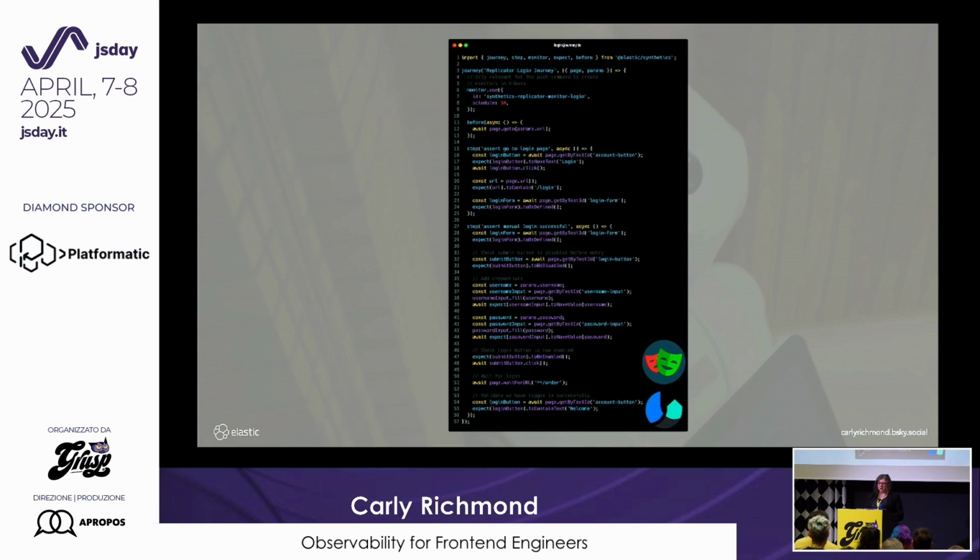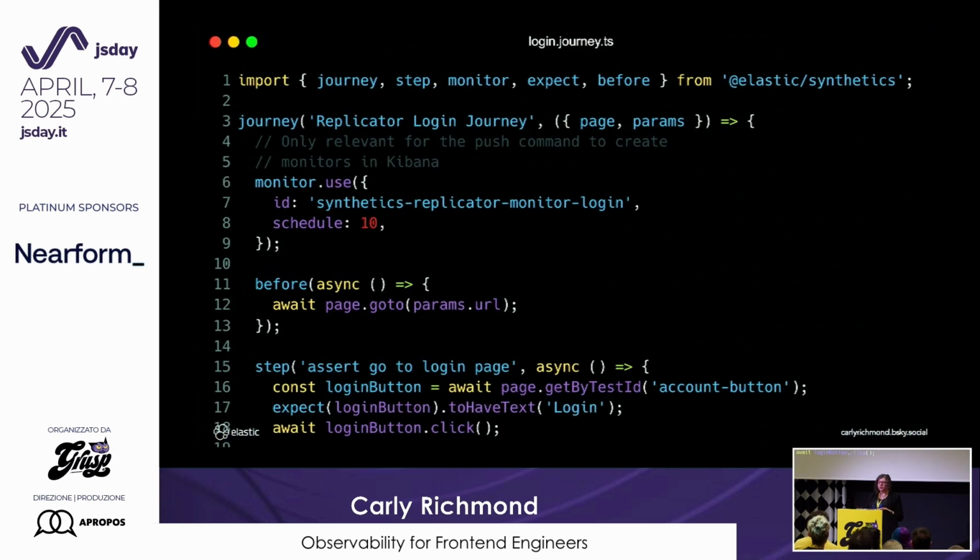Now, when it comes to the actual monitor, this is it here. This is basically a Playwright test with journey and step wrapping stuff on the top. That's the way to think about it. The reason it's done this way is this is what's called a multi-step. Multi-step is quite important if you think about observability because you need to know what stage is failing rather than that this whole massive user workflow is failing. I'd like to know which individual step it is because that can then help me say it's this particular new feature or it's this particular service that's not available.